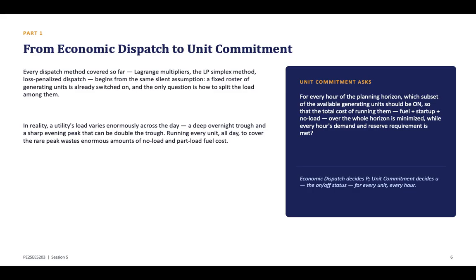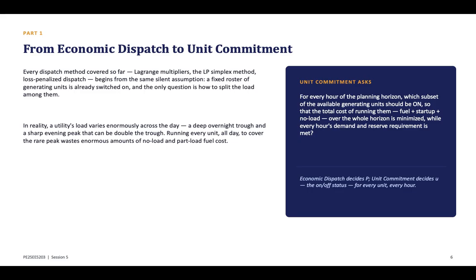So the realistic daily load curve may have a low overnight valley, a morning rise, an afternoon plateau, and an evening peak. It is economically unreasonable to keep every generator online through the entire horizon merely because some of them will be needed at the evening peak. Units that are online incur fuel rate and no load costs that may also force the load to be spread over more machines than necessary.